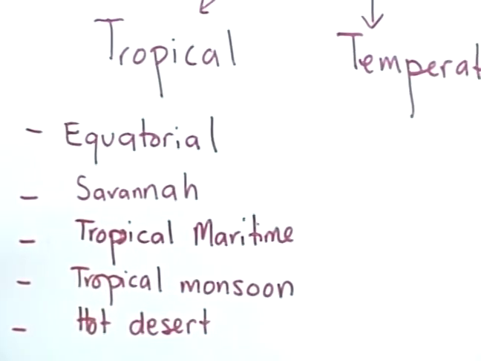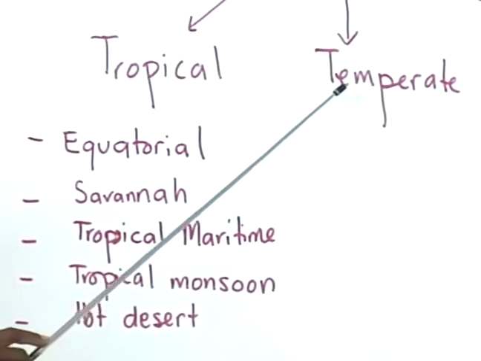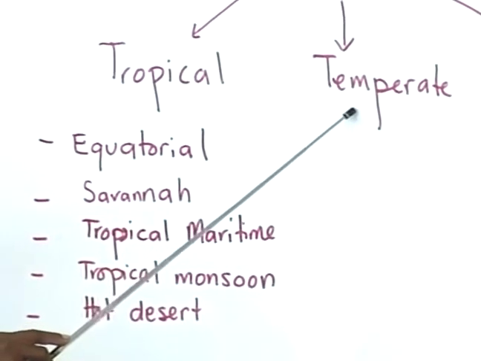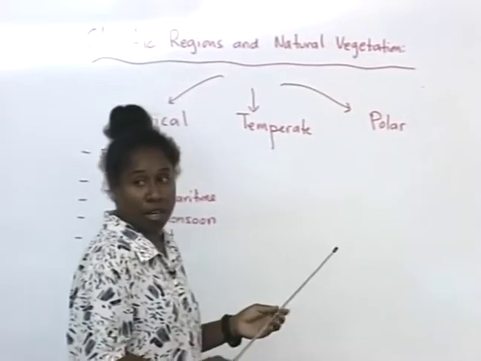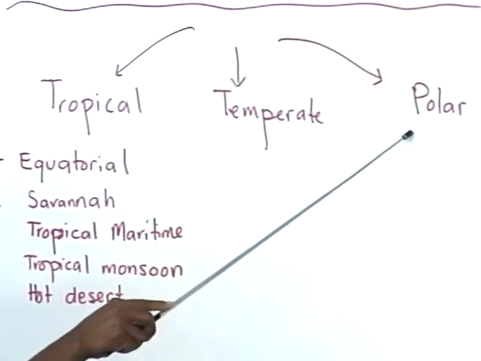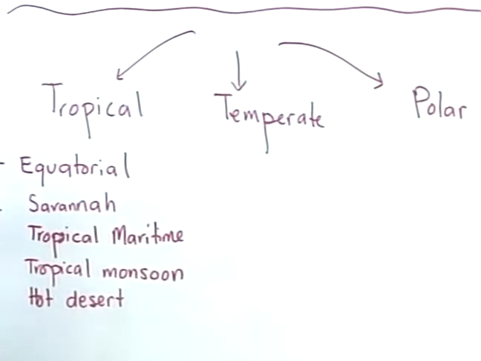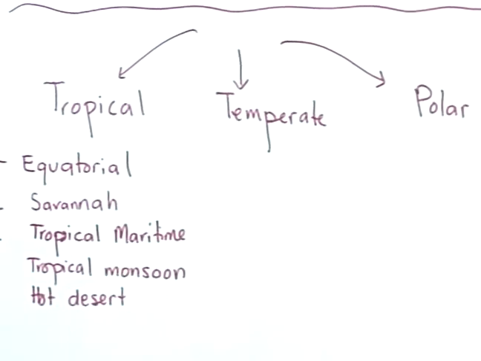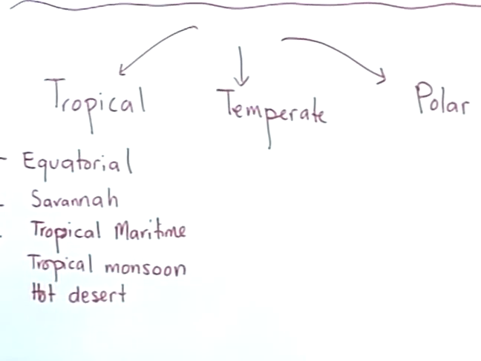Then we come to the temperate regions of the world. There are further subdivisions of different temperate climates that we will look at in our next lesson. And finally, climate can also be classified as polar climates. Polar is a big region, and under polar climates we will look at the subdivisions. Make reference to your booklet on page 17, and you will see a list that gives you an idea of the different types of climate that we are going to discuss in our lesson.